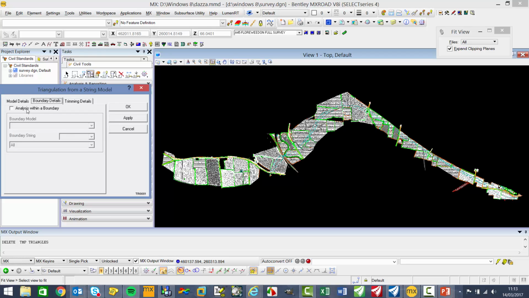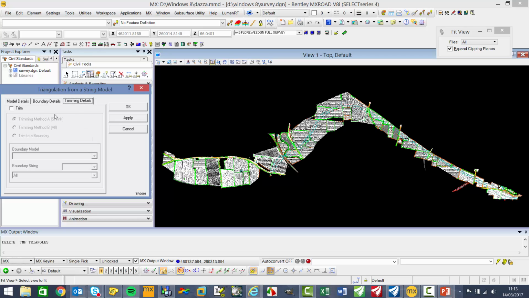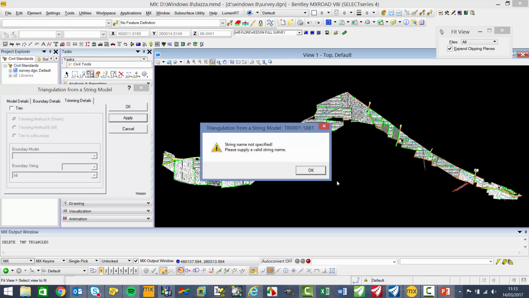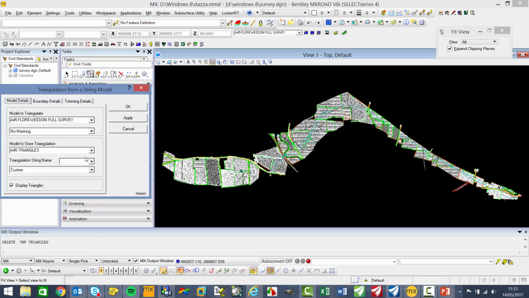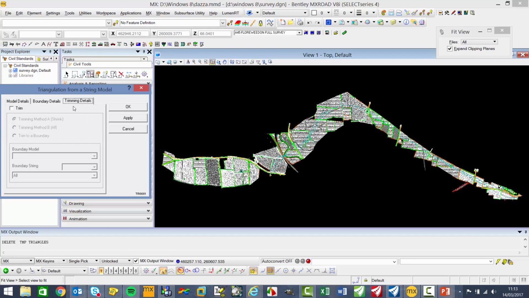We can give various boundary details and also various trimming details, which I'm not going to in the first instance, and we simply apply that. Sorry, we give it a triangulation string name, existing triangles, and I'm going to trim.